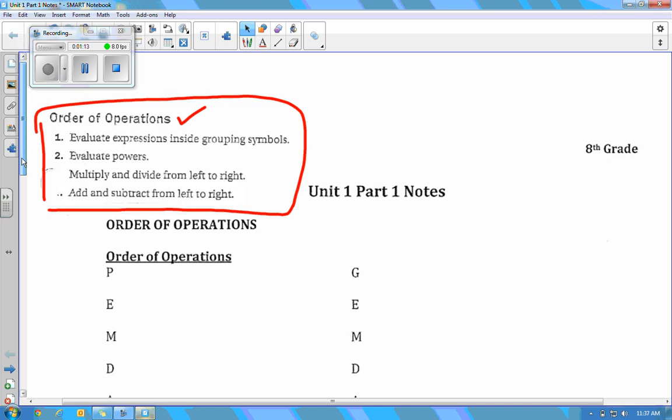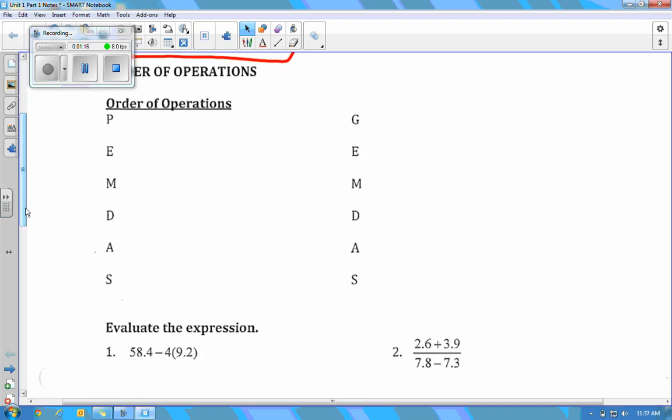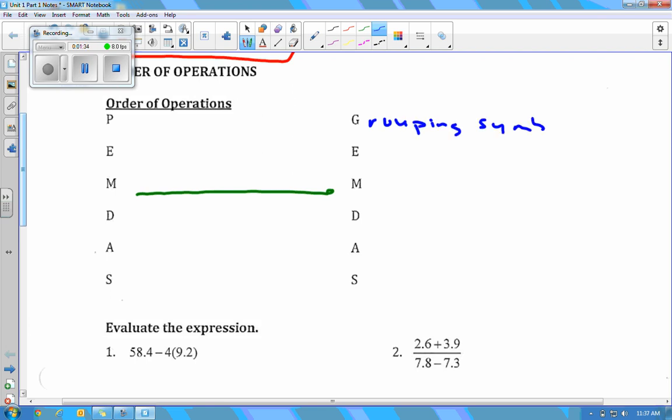So if you look down, I have the more traditional thing you probably heard on the left, which is PEMDAS. But if you haven't already heard this, we're going to move from PEMDAS to GEMDAS, which doesn't quite work as well. But the reason being, instead of parentheses, we want to think grouping symbols, because grouping symbols are more than just parentheses. So yes, it could be parentheses, but we could also have brackets. You could have brackets with parentheses on the inside. A fraction bar is actually a form of a grouping symbol. Okay? So there's more grouping symbols than just parentheses.